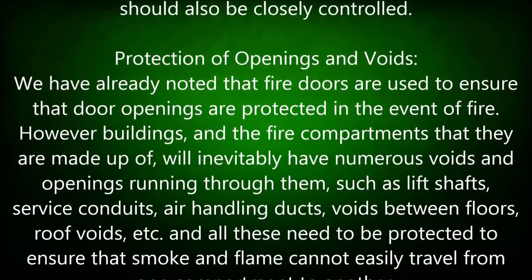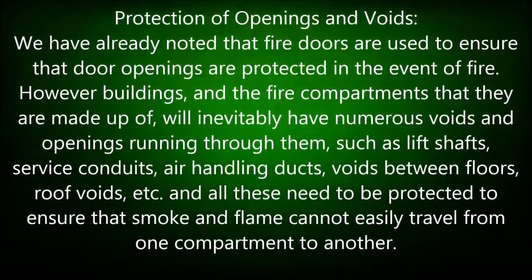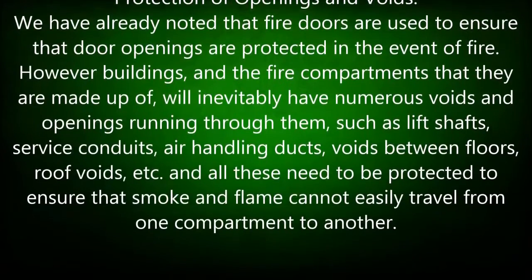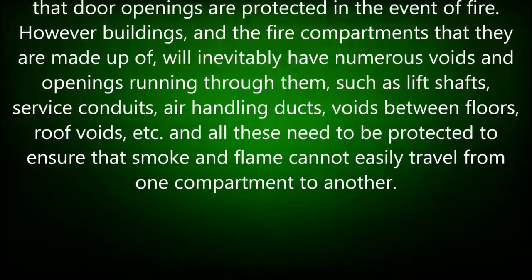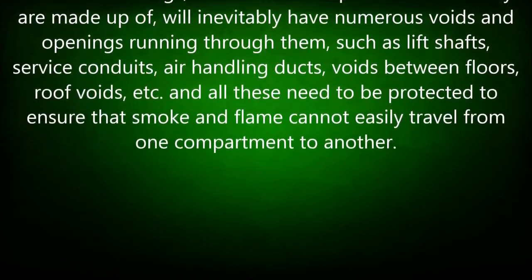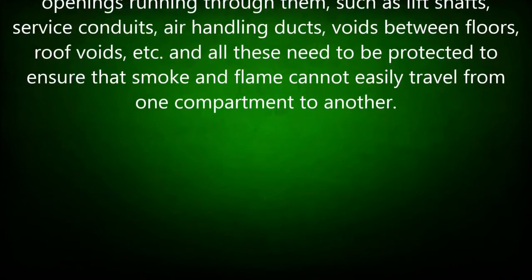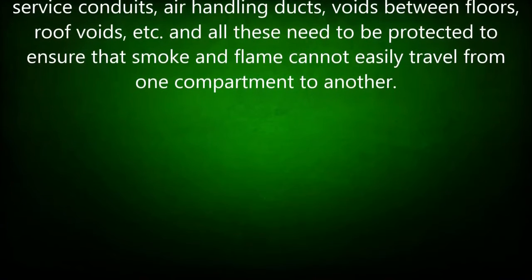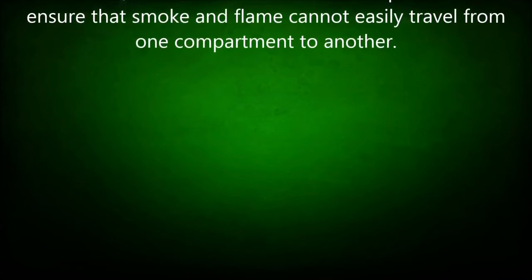Protection of openings and voids. We have already noted that fire doors are used to ensure that door openings are protected in the event of fire. However, buildings, and the fire compartments that they are made up of, will inevitably have numerous voids and openings running through them, such as lift shafts, service conduits, air handling ducts, voids between floors, roof voids, etc. And all these need to be protected to ensure that smoke and flame cannot easily travel from one compartment to another.